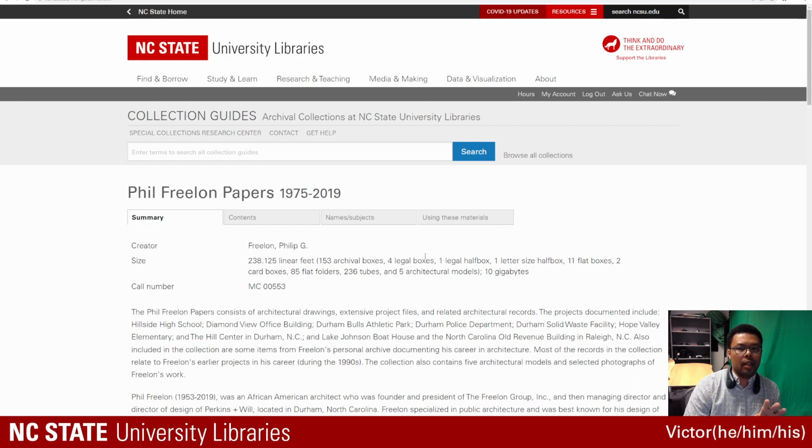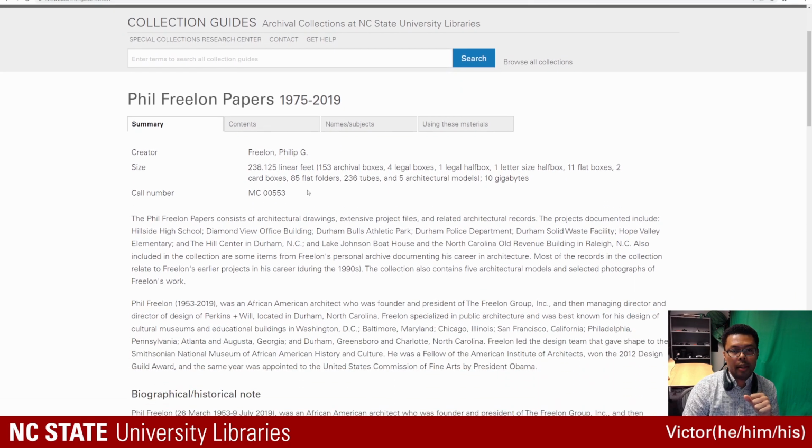So this is what the collection guide looks like when you find a specific one. In the first tab here, you'll see the summary, and the creator right here is Freeland, which means that the materials were donated by him, or actually created by him. He was the originator of the materials in the collection, right?